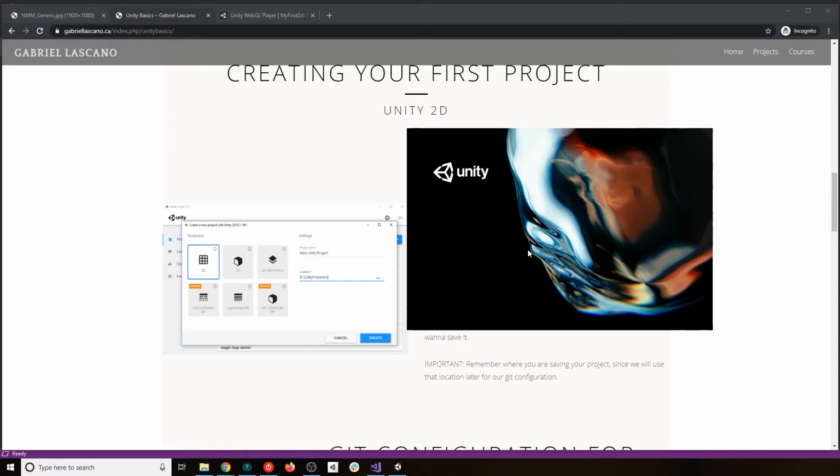Of course, this doesn't mean it's going to give me a complete game. It's just the basic configuration of the engine. So you see here, it's importing a couple of things. It's just moving things around. It's just creating a bunch of folders that we need in Unity to be able to run.